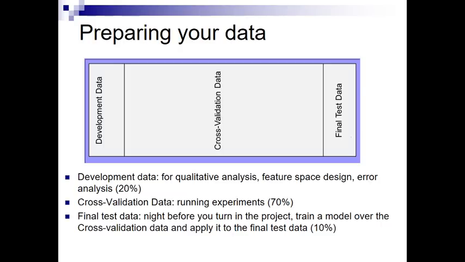Now, at this point, people always ask me, well, how much data is that? And there isn't any one answer that's always true. So what you can do is this. Let's say you have your 1,000 instances. Now you've divided it, as I've said, on this slide. Now if you take that 70% that's your cross-validation set, and now divide it so that 10% of that you're going to use as a temporary test set, and 60% of it you're going to play around with.